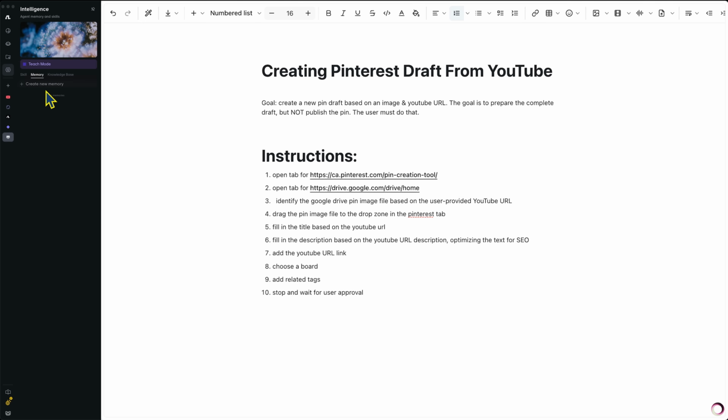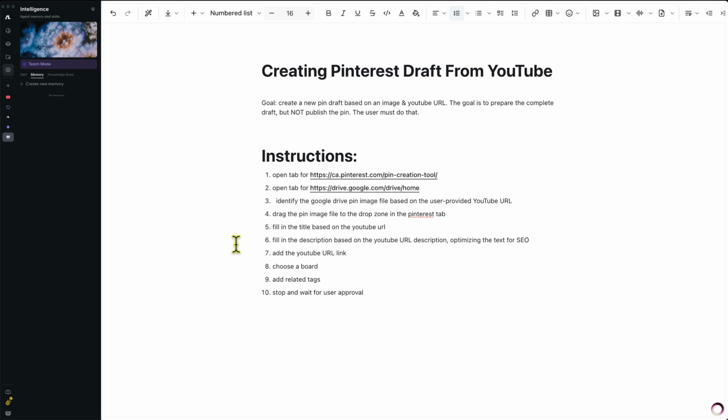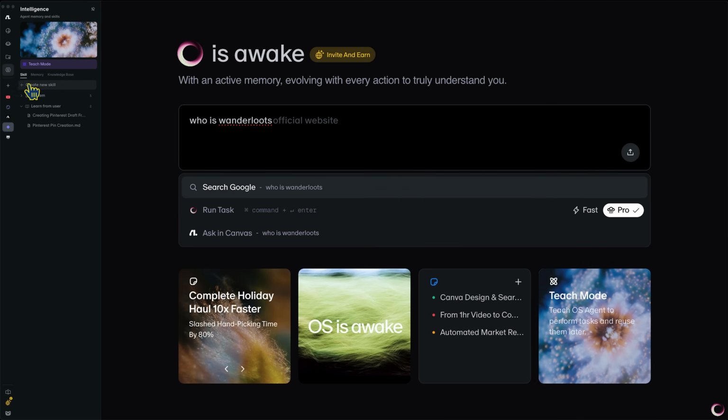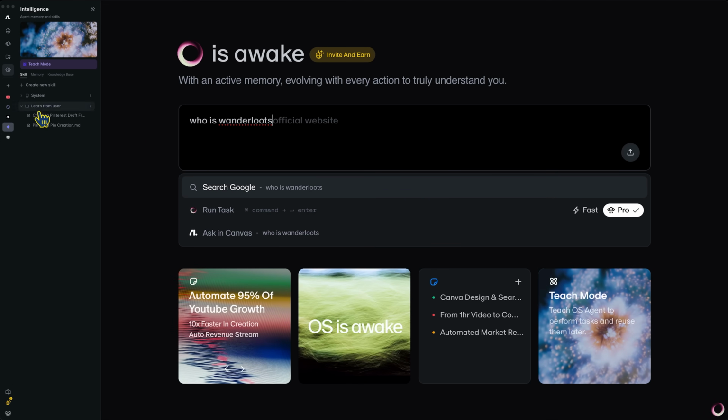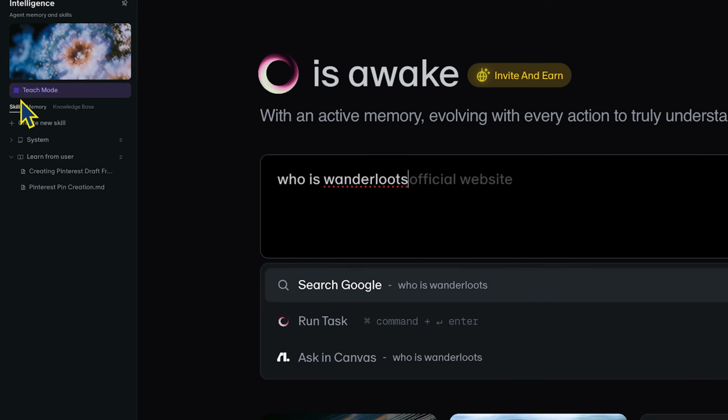Similarly, we can have a memory, and the memory is also a markdown format, and we could say, remember that we're dealing with Wanderloots. Remember that Wanderloots brand style is concise information that focuses on deep research. So I can give almost a stylistic instruction as a form of memory so that when I'm running that task here with the pro mode, the AI will go and check to see if there's a skill on how to do it. And it will take a look to see if there's a memory on what style it should be done in. So these two work together.